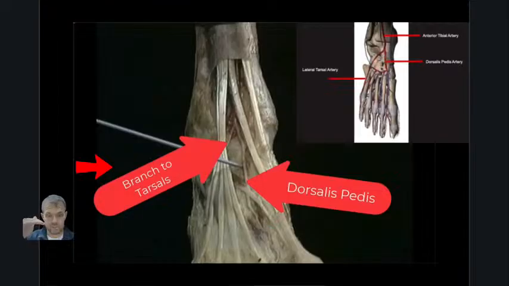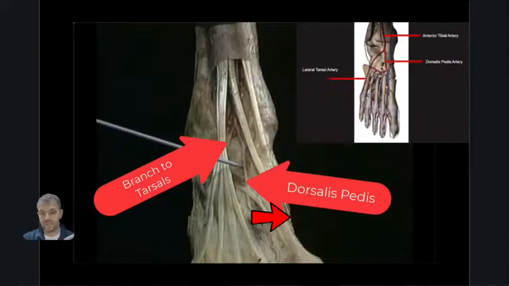As it's travelling along, this is near your first and second toe, and like I say, it's quite an easy one to palpate because it's so superficial. You can usually palpate it with your hands, or you can use a device called a Doppler, which will turn a pulse into an auditory sound, so you can hear the pulse. It's quite often checked if you go to a podiatrist.